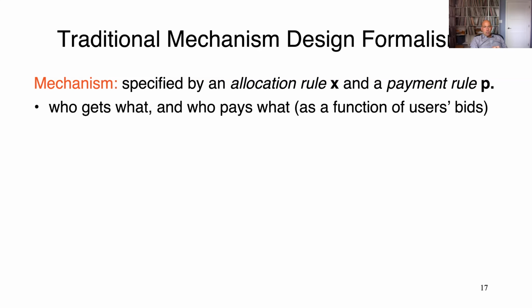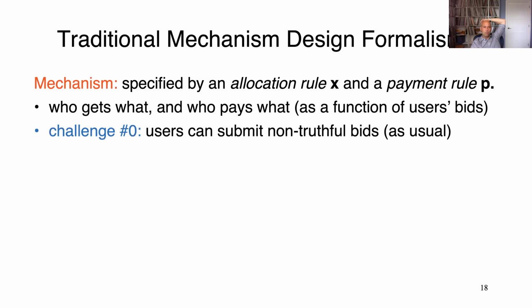The usual formalism one uses to speak about mechanisms is you separate out the decisions the mechanism makes into two different parts. The first thing you decide is who gets what. In our context, this just means deciding who gets in the block and who's excluded from the block. That's encoded by something called an allocation rule, this function capital X that says who's in and who's out. There's also a payment rule, and this says what people pay. For example, in a first price auction, if you're not included in the block, you pay 0. If you are included in the block, you pay your bid, whatever you said you were willing to pay when you submitted the transaction. So that's the general formalism for a mechanism: who gets what, the allocation rule X, and who pays what, the payment rule P.